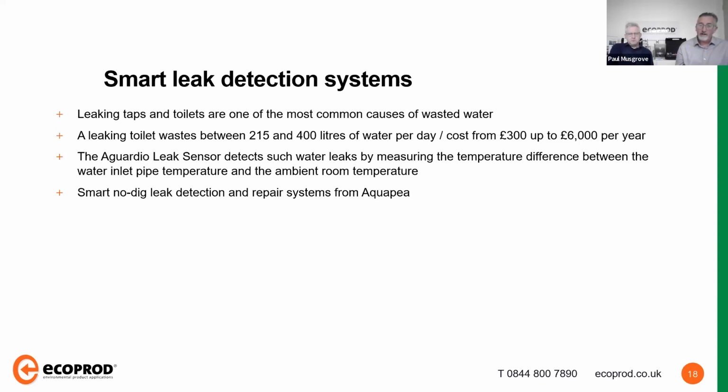Now, those leaks aren't necessarily behind the toilet from pipework. It could actually be within the cistern combination, and the water could be leaking into the pan. Well, we have devices to alert people to make sure that that can't happen. Affordable devices that can save you a lot of money every year, between £300 and up to £6,000 per annum. Now, those figures aren't our figures. They're from the WaterWise team and the advice about toilet leakage across the UK. So it's a serious issue.